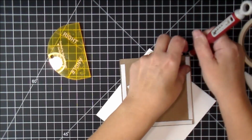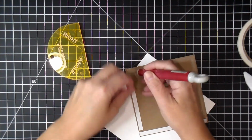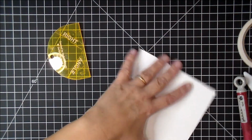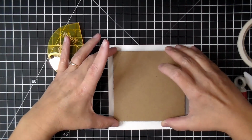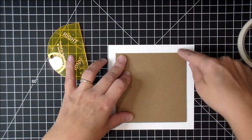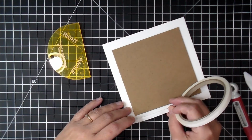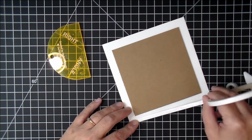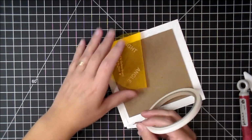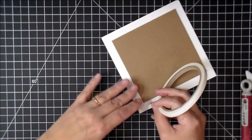When you're wrapping your chipboard for, say, a mini album or any type of book, you want to cut enough of the cardstock off without cutting too much. If you cut too much, you're going to leave an exposed edge of your chipboard, which will not look good. So this is going to help us get a perfect miter. So the next thing I want to do is just go ahead and add my tape all the way around. This is exactly how I would make my mini album covers. Wrap my tape all the way around, because this way when you go to miter the corners, you're going to have tape from edge to edge to make sure it's adhered down well.